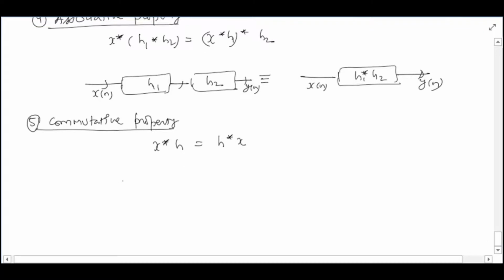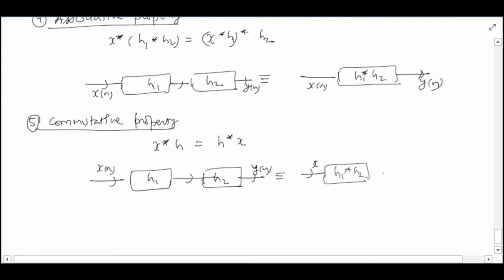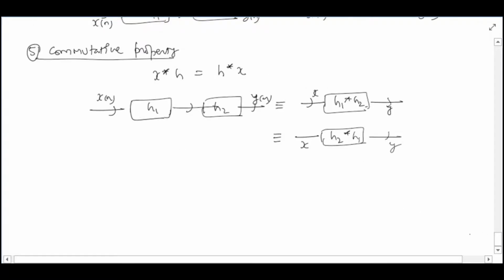So what we mean is that if we have two LTI systems in series interconnection, then associative property would imply that the system is equivalent to this, and further using commutative property we can conclude that these two are same. Appealing to associative property once more, we see that the system that we began with is identical to this system. So that is, swapping the two systems in series interconnection does not have any impact.